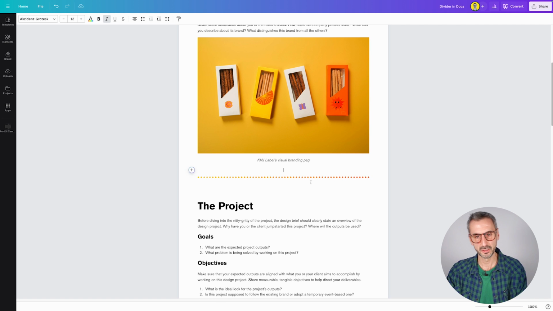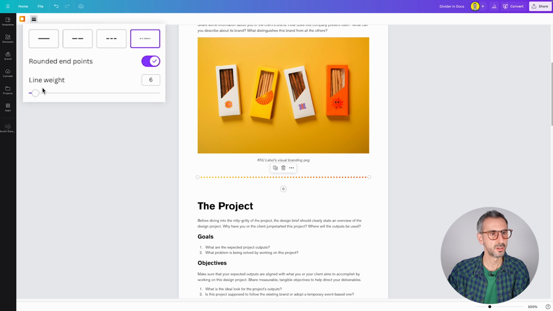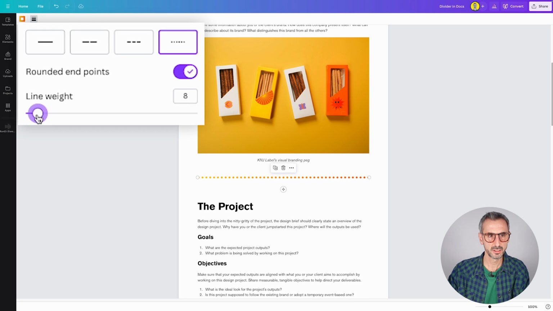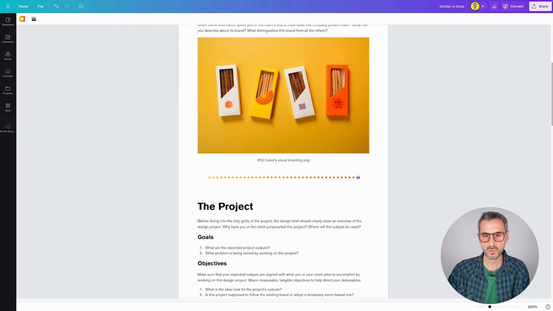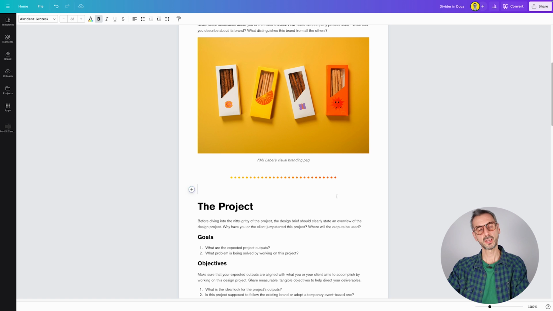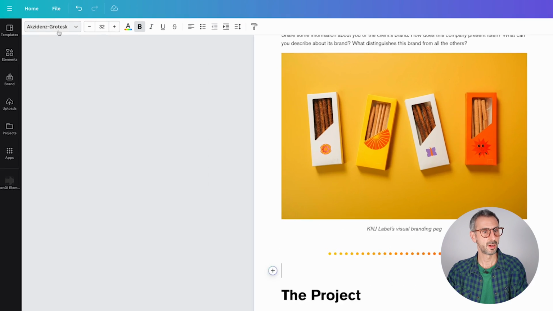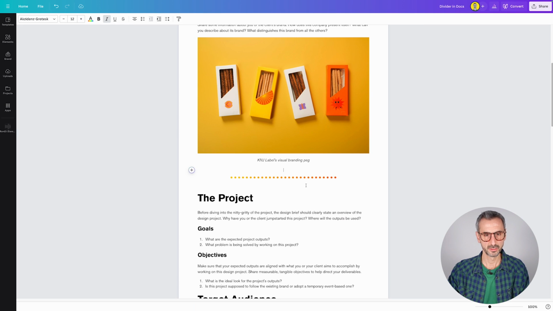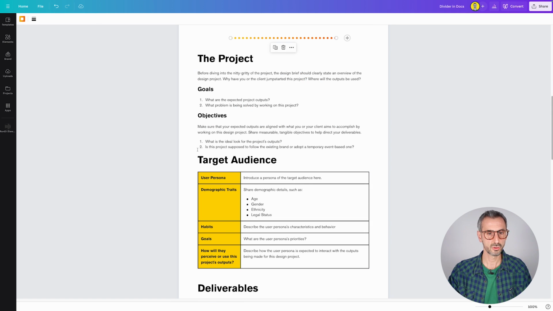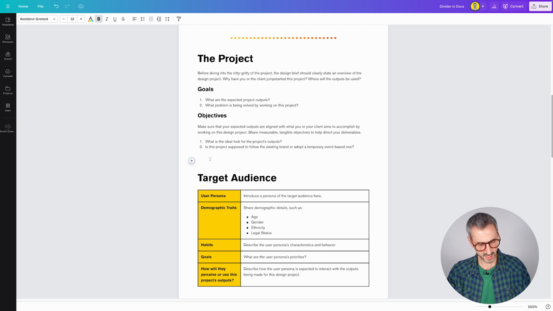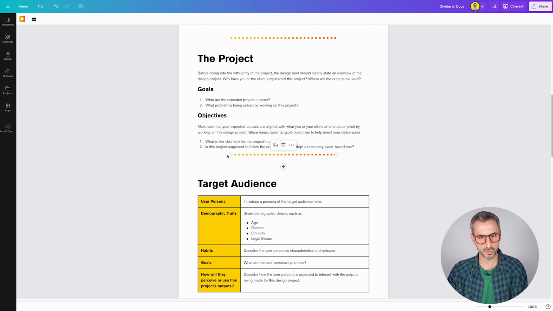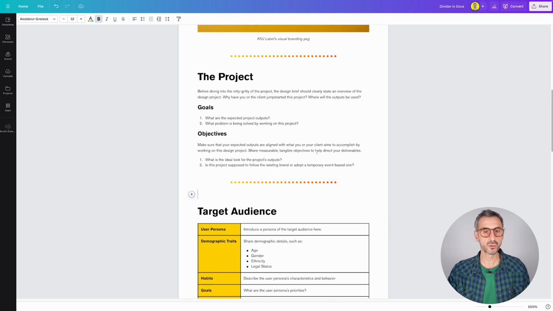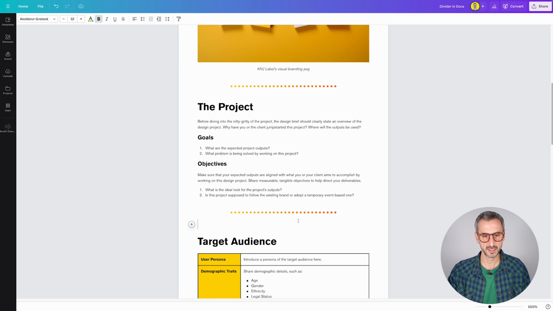What I could do is to add an extra line here. I could make this divider even thicker, maybe 10. 10, it's a bit much. Let's stick with 8. I can reduce its size like so. And there we go. We have this very cool divider. Now I can adjust everything here. If I want to make the space here a little bit smaller, I could go for 12. And now I have this very cool 12 and 12 divider right here. I can copy it. I can scroll down to the next section of my project and paste it with Ctrl+C, Ctrl+V. And just like that, I can very easily create sections in my document with these dividers.